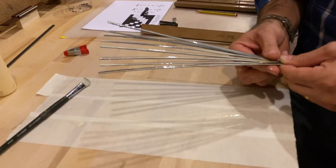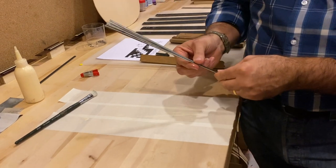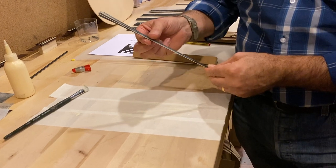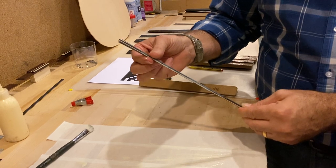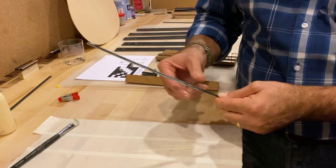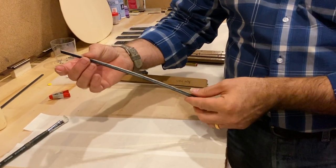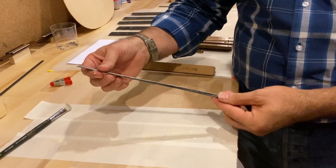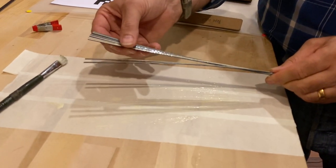Now I'm going to bring them all together back to how they were, and before compressing them too much, I want to make sure that they all go in the right way. So this is all good. So now what I'm going to do is hold it from the other end and open up this other side. Now it's a little bit more tricky because we have the glue, but it's doable.